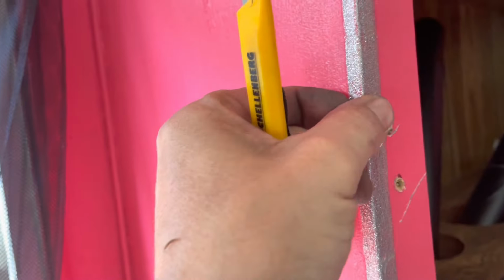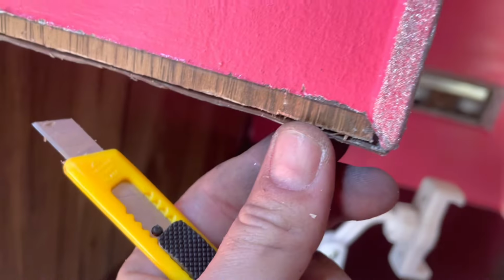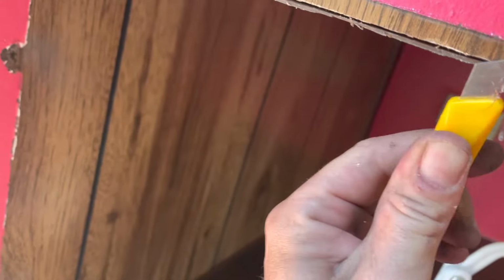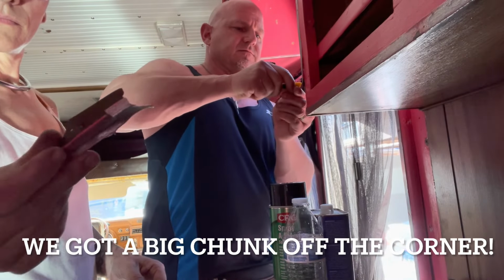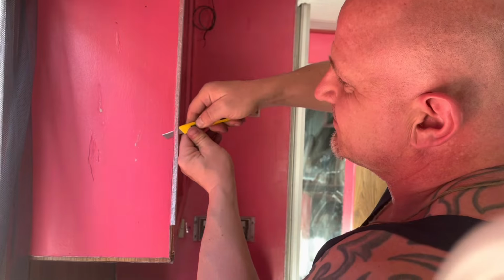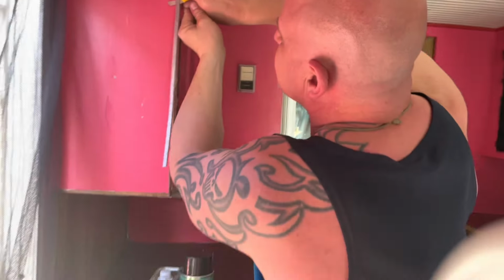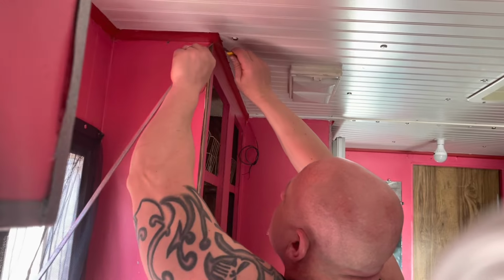So this little trim that she painted with the nail polish, I realized that it's plastic. And I cut off the edge there. We can cover that up with wallpaper. Let me take a look here. Twitter be gone. Cool. We can cover the rest of that up with some wallpaper.